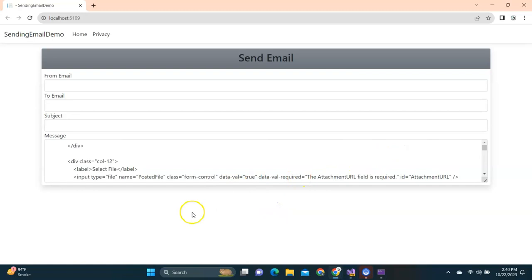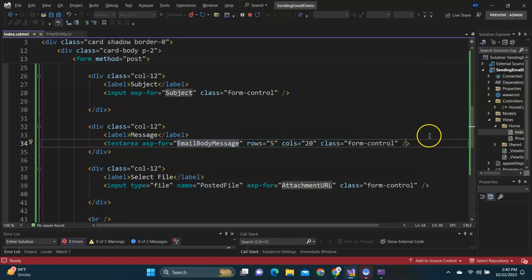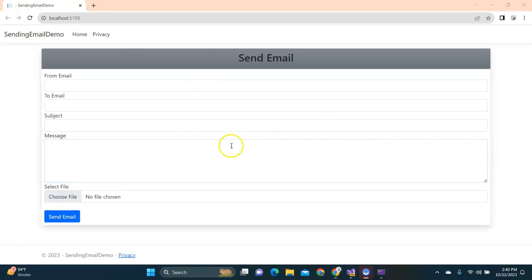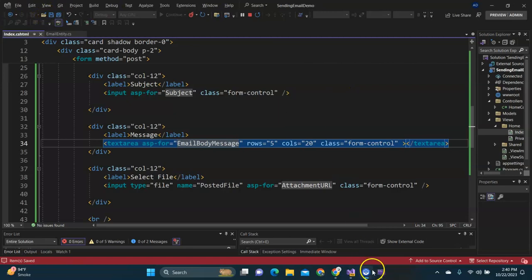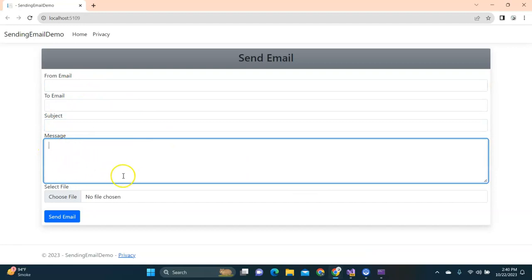Okay, so there's some issue. Let me just check. It should not be displaying this. Let's go to design view, text area, message, rows, column. Let's click on auto reload and refresh. Yes, so since it's a text area, we need a closing tag as well, separately. So I did that, and now it's properly displaying email to, subject, message. Now you can enter the body. So this is a very simple form we have designed.